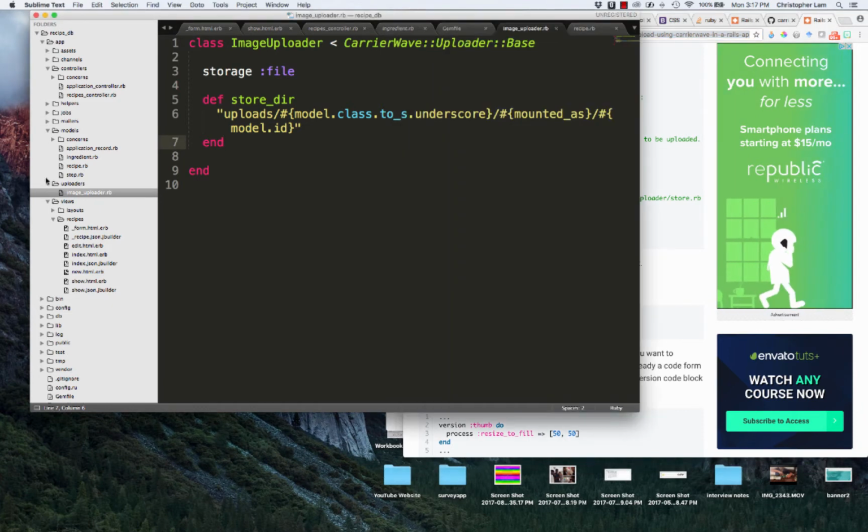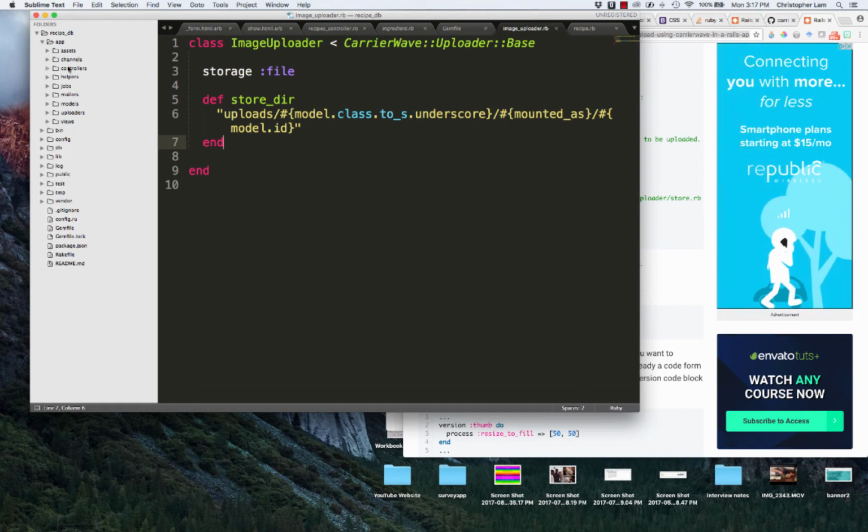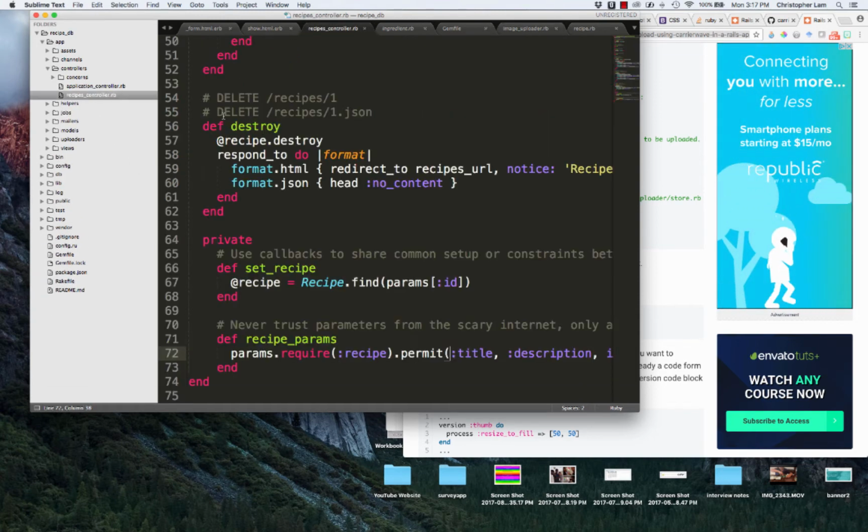And so there's a couple things we have to do again as we think through adding a new model to any app. And the first is we always have to, in our recipes controller, whatever you're working on, whitelist a new variable. Meaning we have to allow the new variable to be added to the recipe. So I'm going to add an image to our permissions here, our recipe params down here. So that's the first thing we need to do.